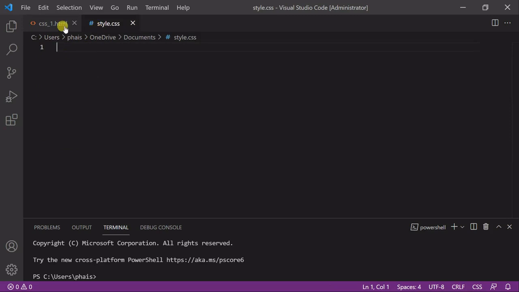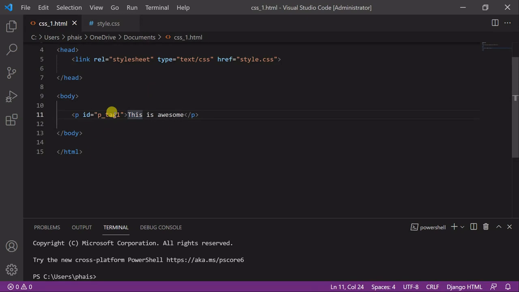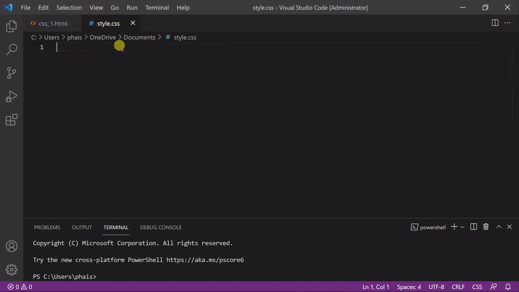But for the style directly added to your p tag, you don't need any ID. You just do style, then you pass your CSS directly. Here I'll just do dot. Sorry, it's an ID, so hash. For IDs, you need to use hash to get them. So hash, then the name will come.